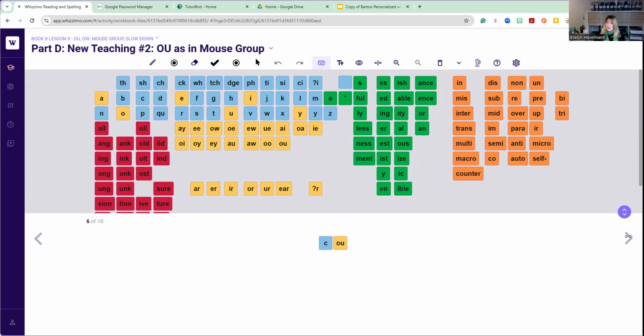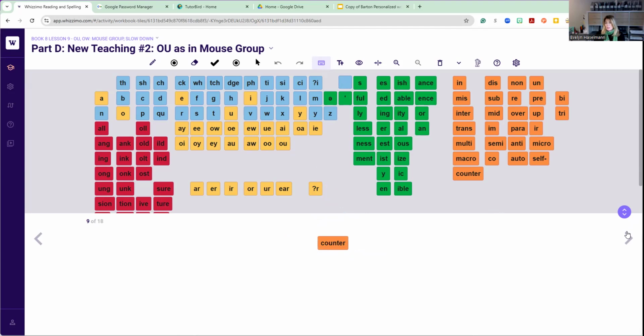But we talk about how you could not spell cow this way because American words do not end with the letter U. And then we've got the word crowd. So now this can be an OU, it can be an OW. Your student will have to look it up if they're unsure. And so this is actually the OW right here. Ow, as in crowd. Scrounge, is it OU or OW? It's OU. Again, look it up if they're unsure as they're mapping these words in their brain.